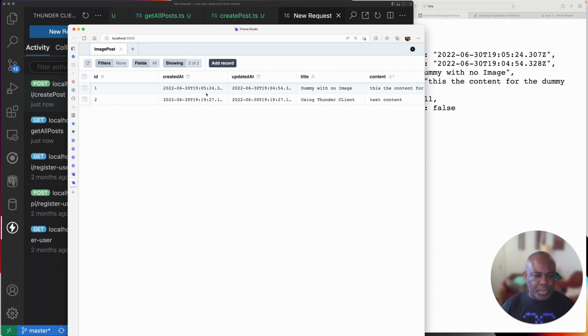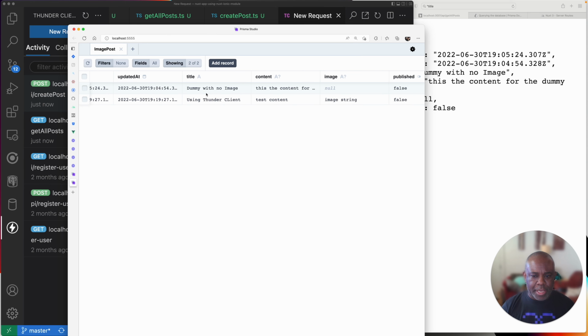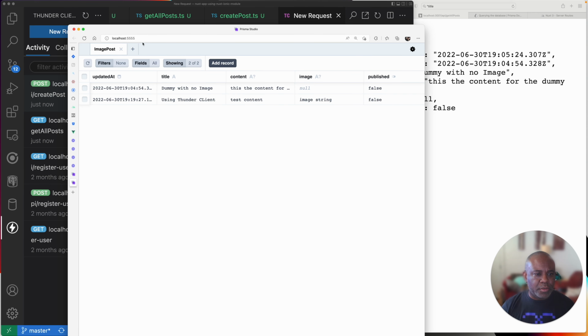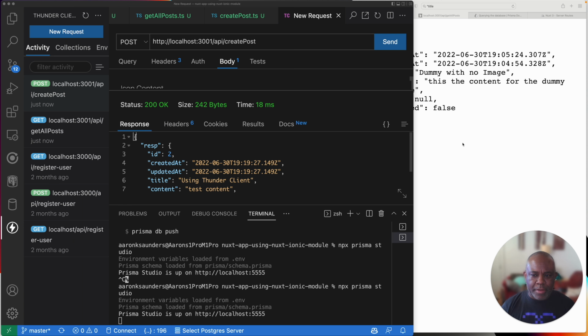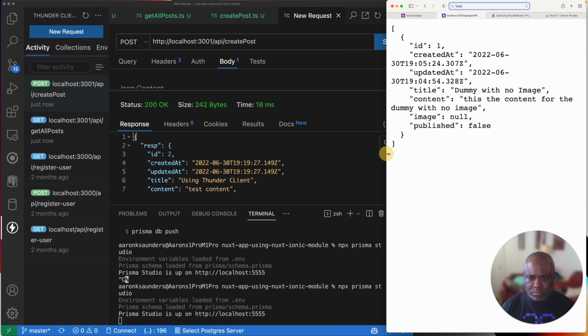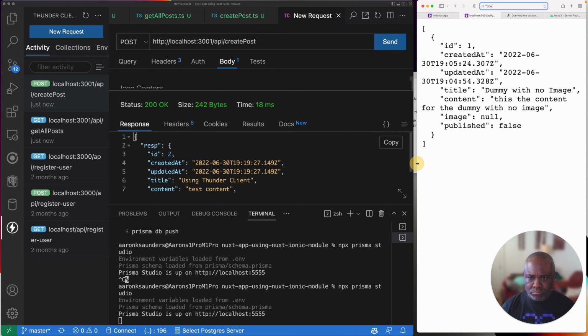And you can see we now have two records. So we have the other record we added with the Thunder client. Right, so we know our API routes are working. Let's shrink this back down. And so for the next part, what we need to do is, let's get out of my Thunder client also.